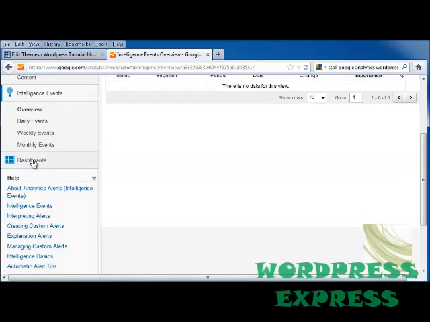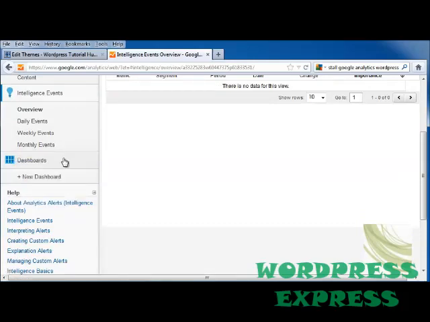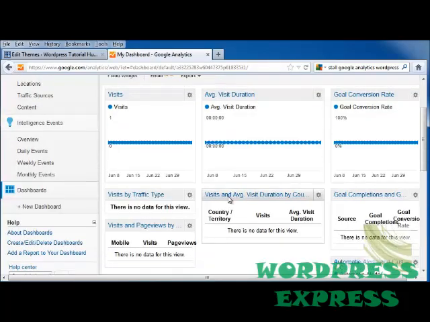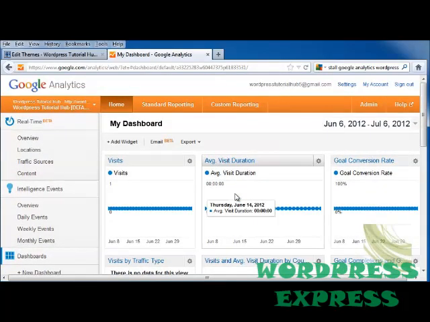You can also go into dashboards, and you can create a new dashboard. It will let you either start one blank, or it'll let you do a starter dashboard that will bring up all of the standard things that you would need for this, and then you could arrange it according to what works best for you. And once you title it, you can click Create Dashboard or Cancel Out. So you should really check your analytics page at least once a day so you can make sure that any changes that you're making are having the desired effect.